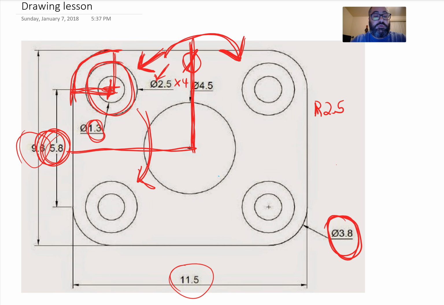Help your neighbors. And if not, if you get done, then start on the second drawing, which will be in the video right after this one, and draw that second shape, which will be due on Tuesday, or if you get done with it, email that one to me on Monday as well. Okay, so good luck with that.